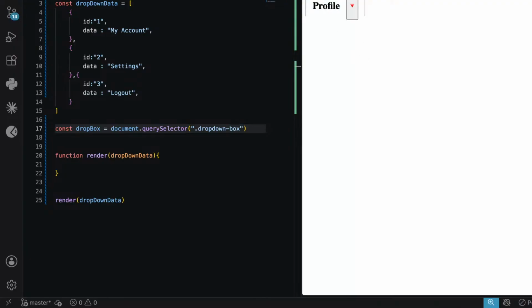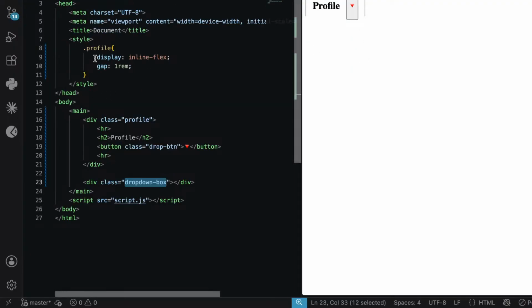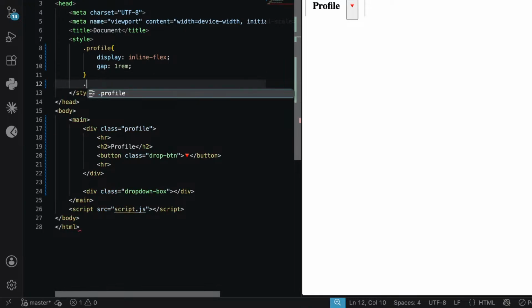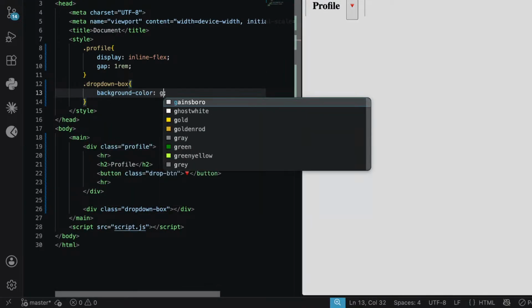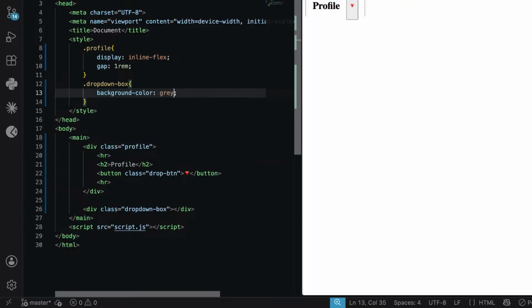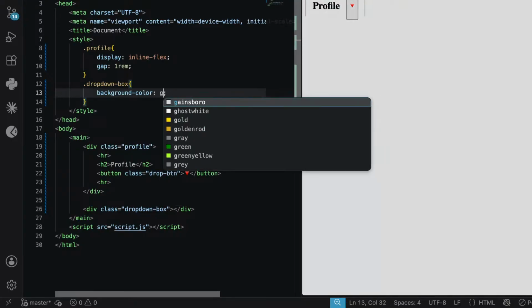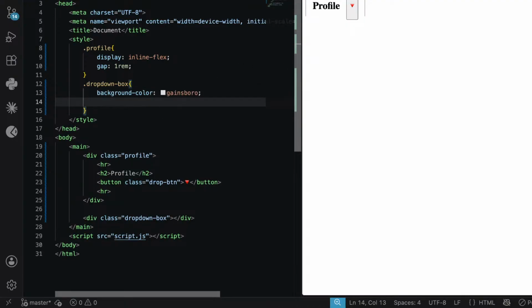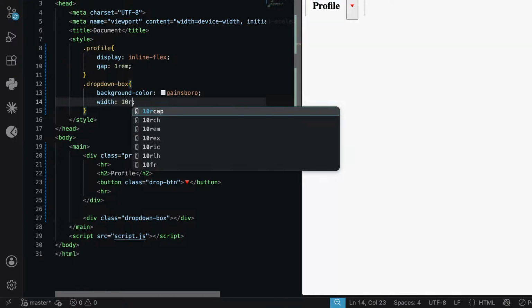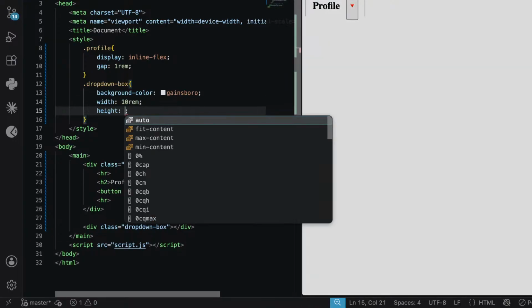So we are having a drop down. Let's have a color actually. Drop down box will be having a background color gray, or not gray, blue. And it has a width, let's give 15, not 10 rem, and height 5 rem.